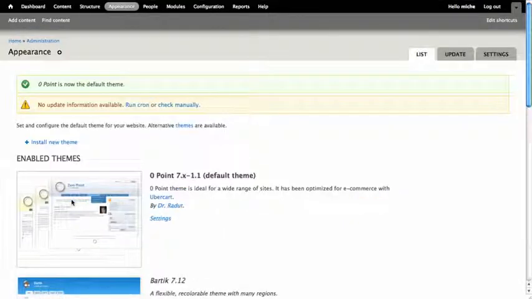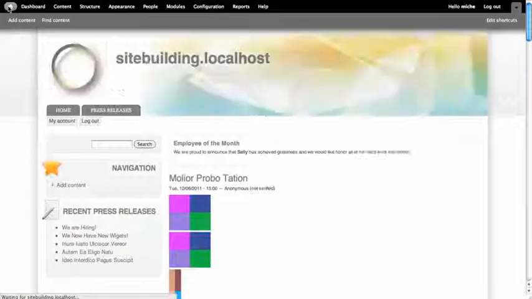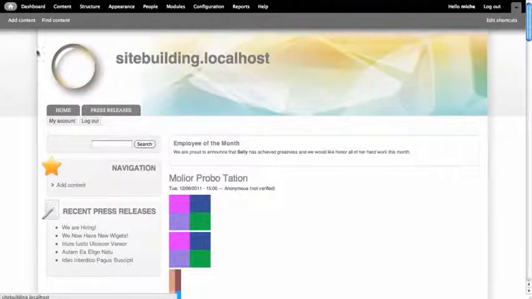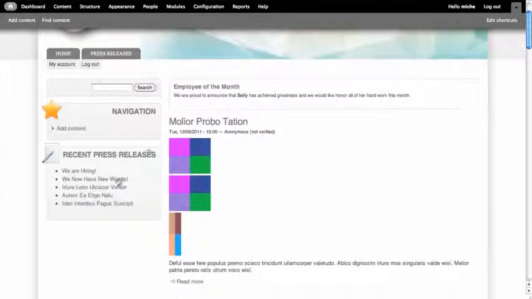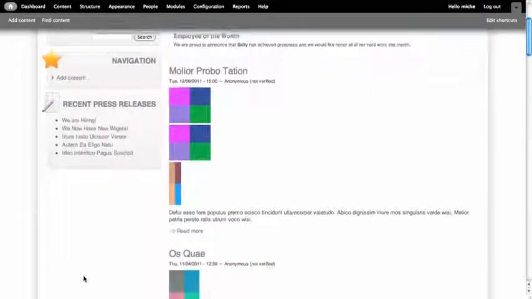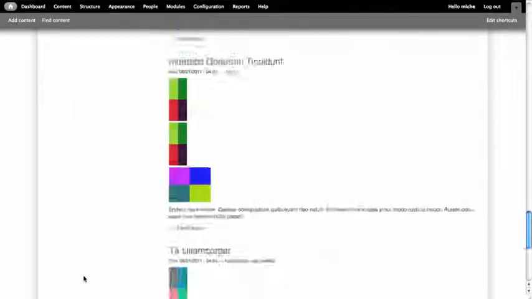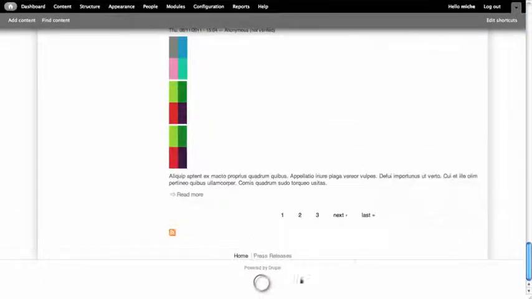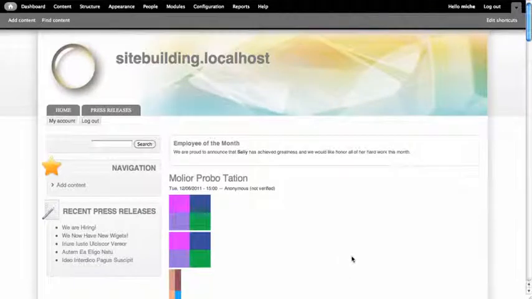So I'll go ahead and click on that link, and let's take a look and see what our site is doing now. So I'm going to click on the home button, and here's that great little bubble that I said. There's a whole new header. The boxes around the blocks in the left column, well, those have a different style to it. Overall, everything has a very different look and feel.